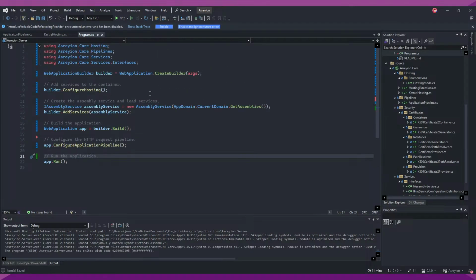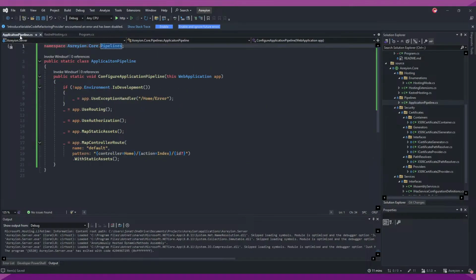Okay, so our program.cs is a lot more better. I need to go through a lot of this code and clean it up, but this is a lot.